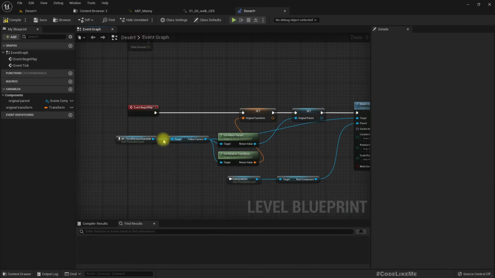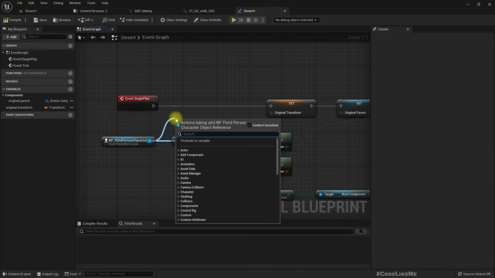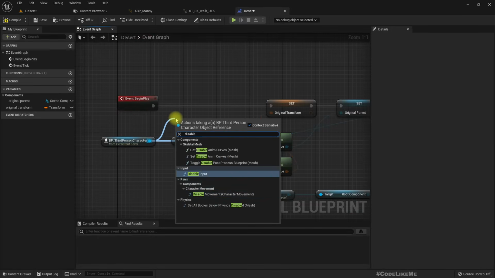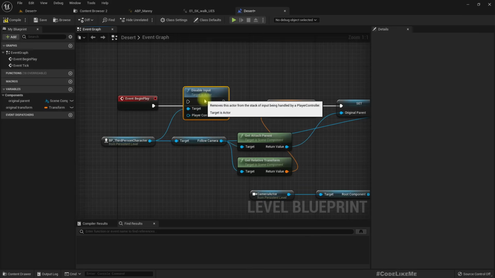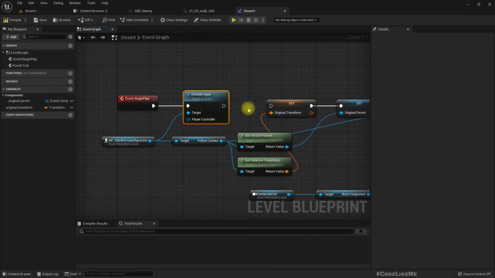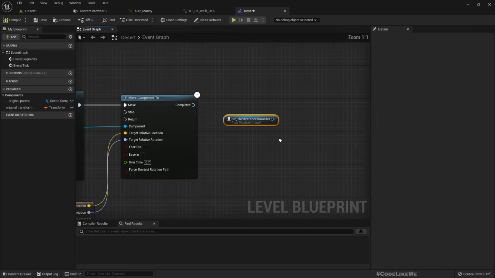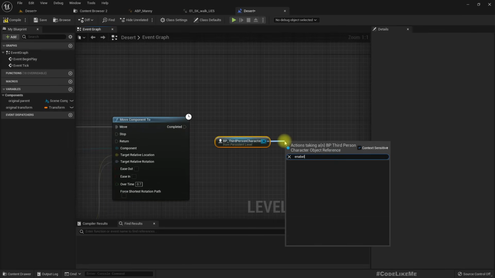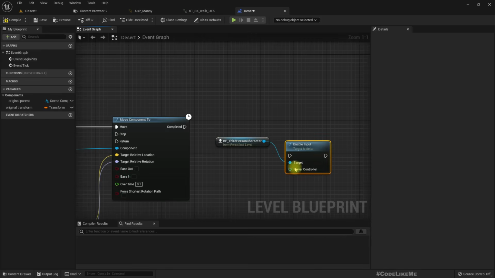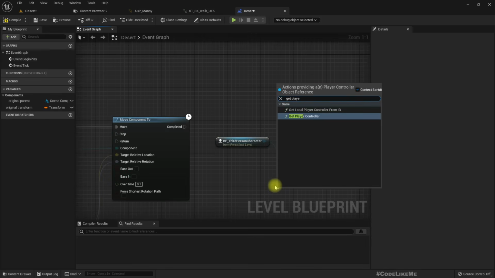So to address that, we can disable input initially for the player character, player controller, and then enable input at the end, enable input player controller.